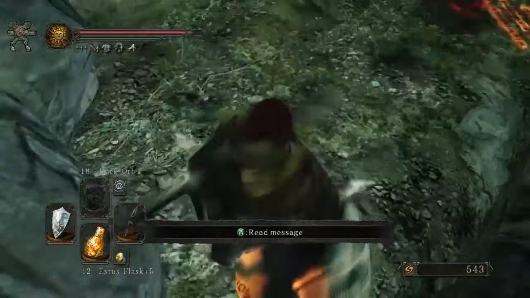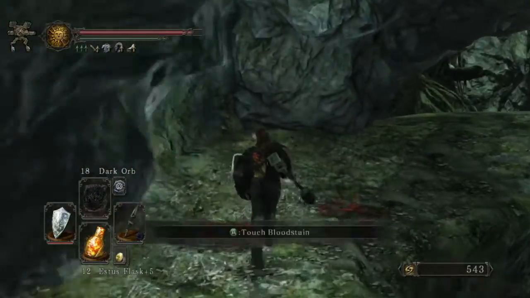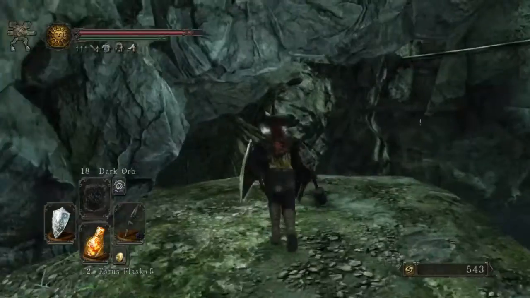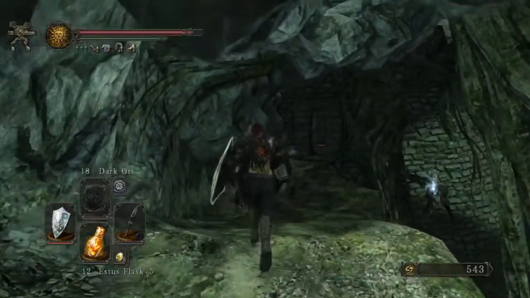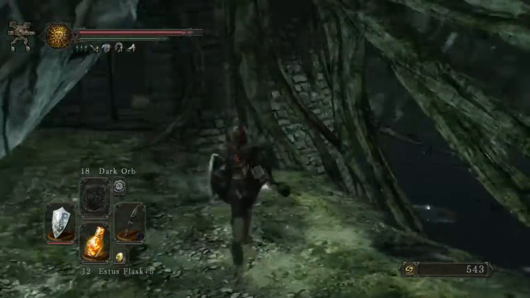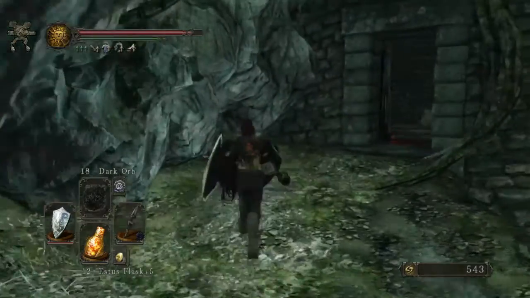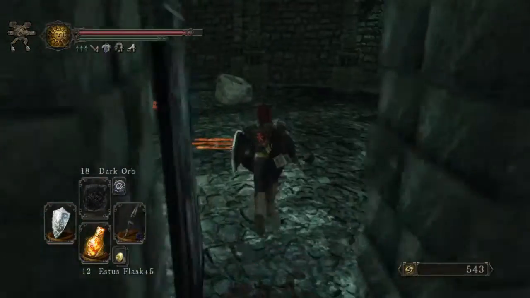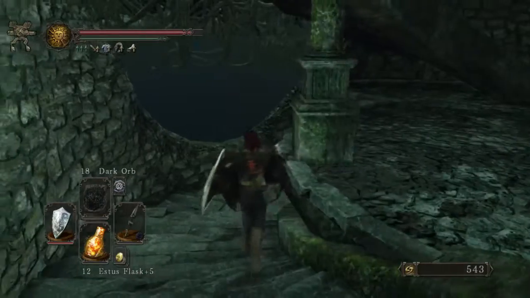Although it's kind of funny, I did some footage for later on near the end of Aldia's Keep, tracking down an enemy that pops up in Brightstone Cove, and I actually did get petrified there because I got stun-locked by a spell while that basilisk was breathing on me. So it's like, darn it. Whoops. Yeah, don't ignore them, kids.